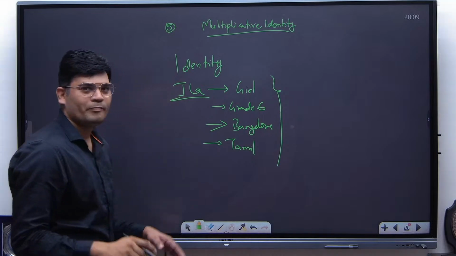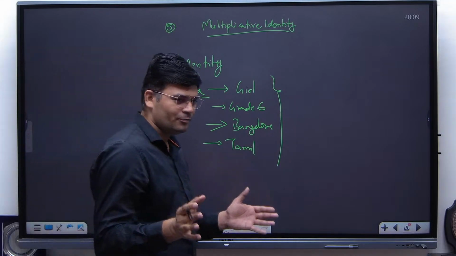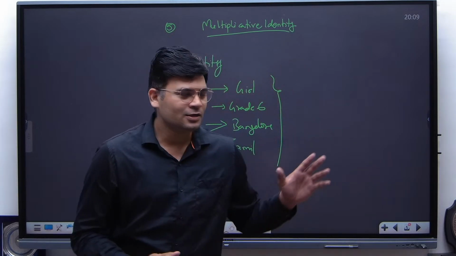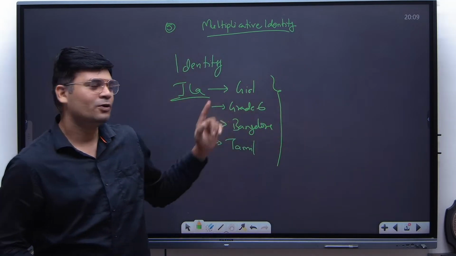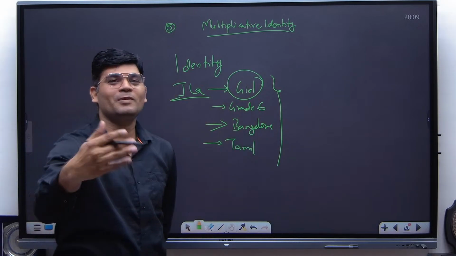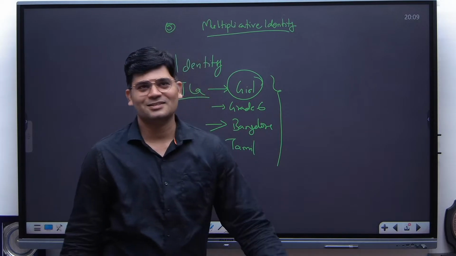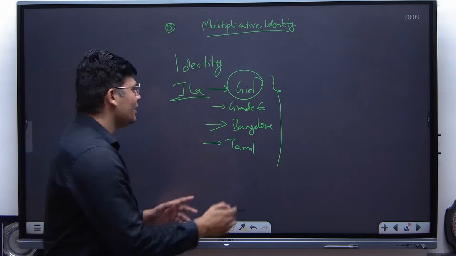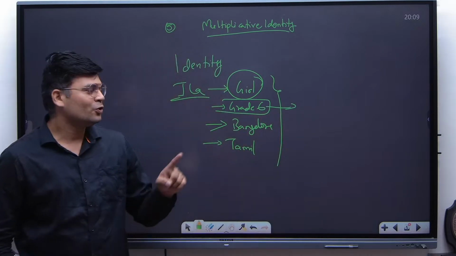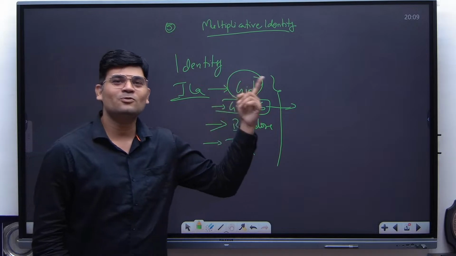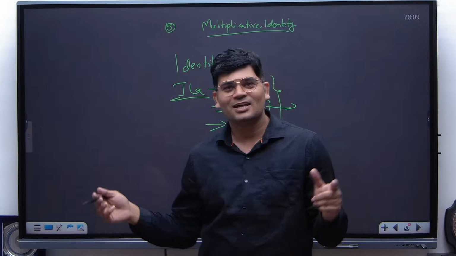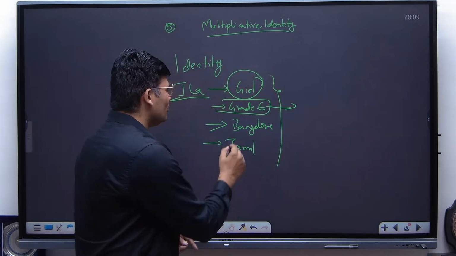By chance, I know that you love peace, but suppose there is a fight between a girl and a boy, then you are going to support your own identity. Maybe it may not happen, but most cases are like this. If there is a fight between grade 6 and grade 7 people, you are going to support your own identity, the person who is in grade 6. If somebody from Bangalore and somebody outside the state are fighting, you are going to support Bangalore.